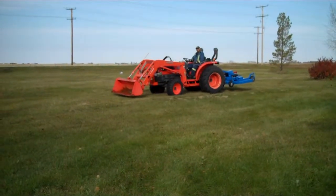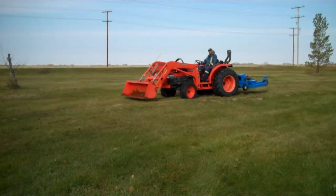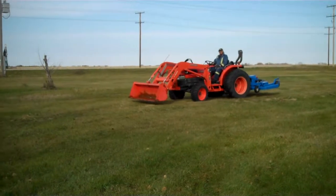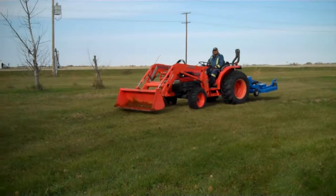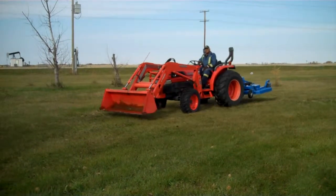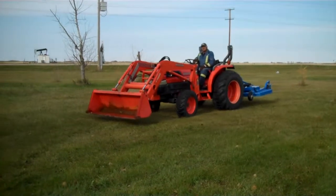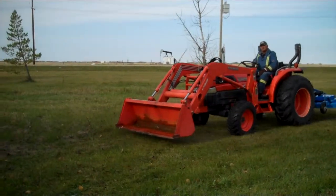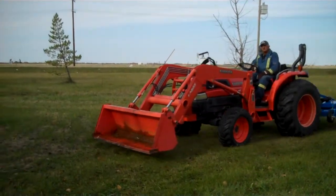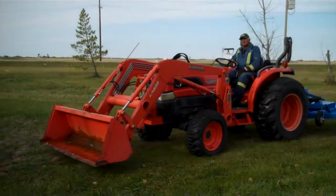Here's a Kubota yard tractor, a 4630. This tractor is hydrostatic. It's got the front-end loader on it, the LA 853 loader. It's got a three-point hitch. The finishing mower you see on behind — Farm King, will be selling separate that day. But this Kubota hydrostatic tractor is showing just over 213 hours on the hour meter.